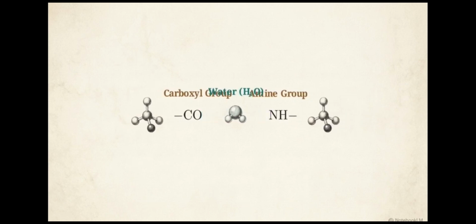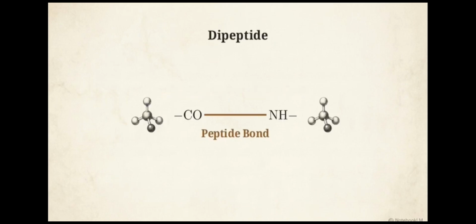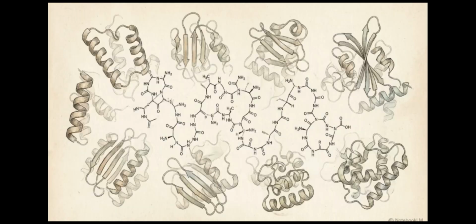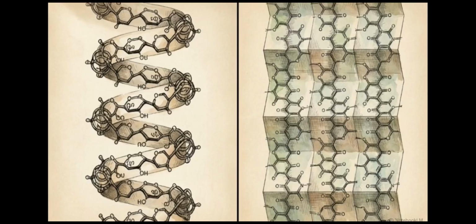To build a protein, the carboxyl group of one amino acid links to the amine group of the next. This condensation reaction eliminates a molecule of water and forms a strong covalent peptide bond. The resulting primary sequence of amino acids is highly flexible. Because there is free rotation around the single bonds within the polypeptide skeleton, the chain can fold into a nearly infinite number of shapes. But it doesn't. The chains collapse into fixed, rigid secondary structures, driven by hydrogen bonding.